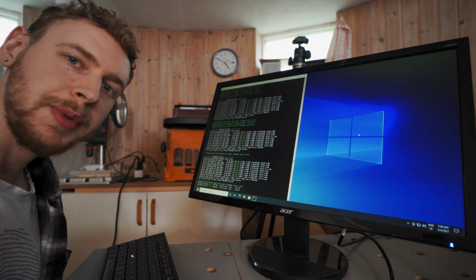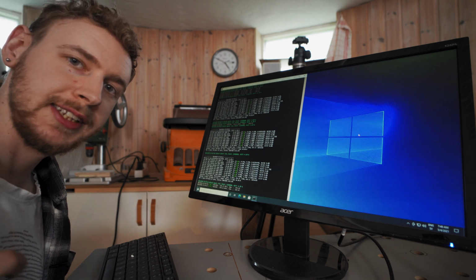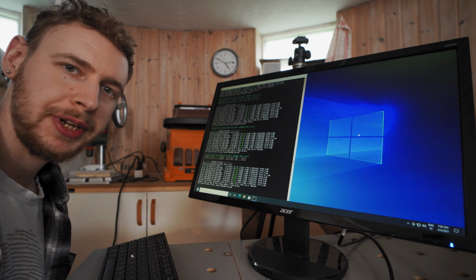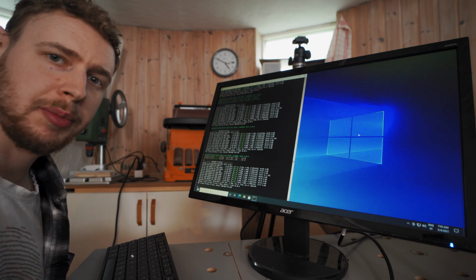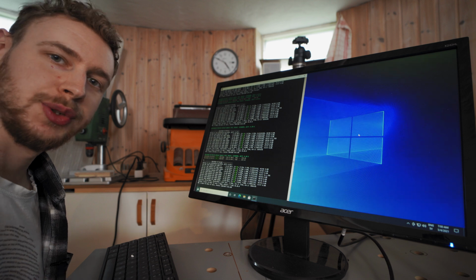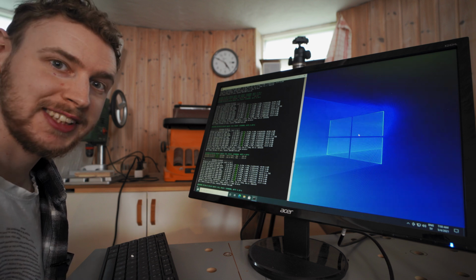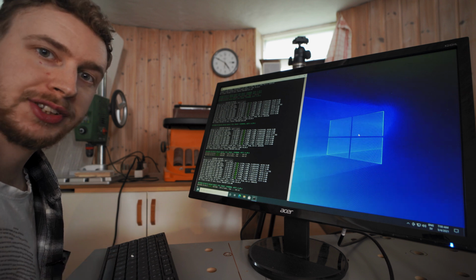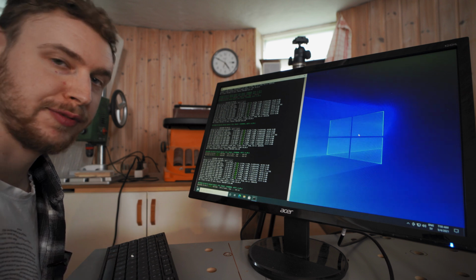One thing to keep in mind is that T-Rex miner is a miner for Nvidia cards only. If you have AMD cards, the process will probably be pretty similar, you just need to use something like Team Red miner instead. And if you have a mix of Nvidia and AMD cards, you'll have to use something like Phoenix miner.